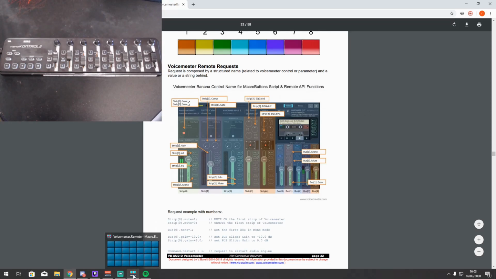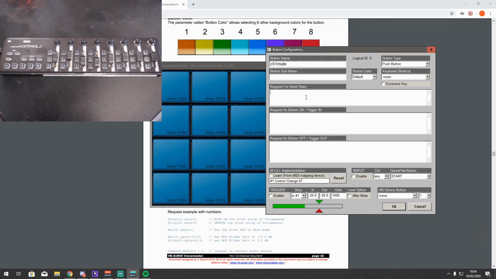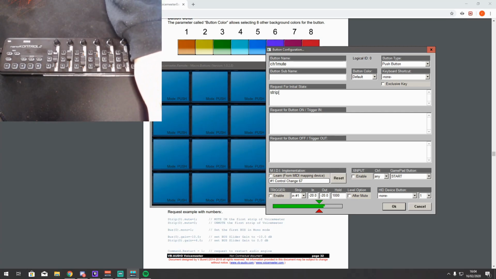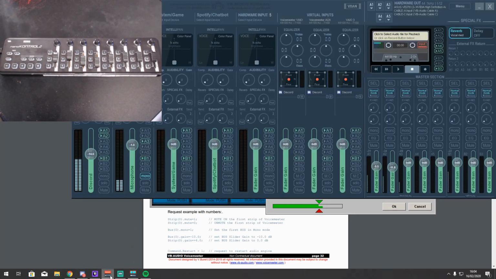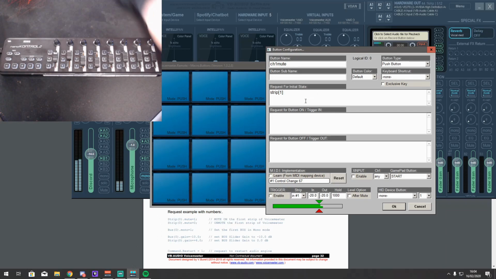What we need to do is the initial state: Strip, square bracket 1. So that tells it that we want to use this first strip here. And then mute, with a T in it, because that's how you spell mute, equals 0.